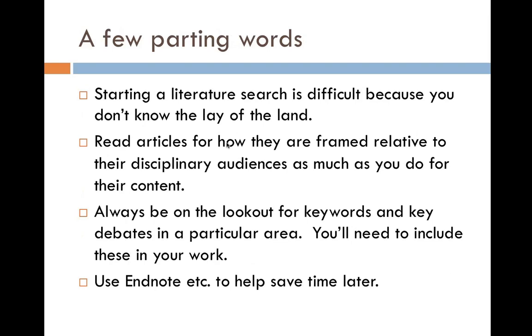Learn from what you find. Read the articles for how they are framed. Remember, that first article had a debate. Very useful relative to the disciplinary audiences as much as for content. If you're reading an article that is written for social workers, be on the lookout for keywords, key audience, key concepts, and keep a running list to make that translation. Don't just jump concepts without thinking it through.